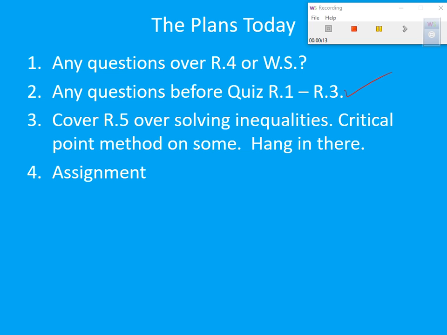Whenever we solve an inequality, you hear the word inequality, guys, that means we're dealing with statements that have a greater than, less than, or greater than or equal to, or less than or equal to sign in there. A lot of what we'll do today is review when it's linear. When it's not linear, meaning quadratic or cubic, I need to show you a method I call the number line game, the critical point method. So that part will be brand new to you today.